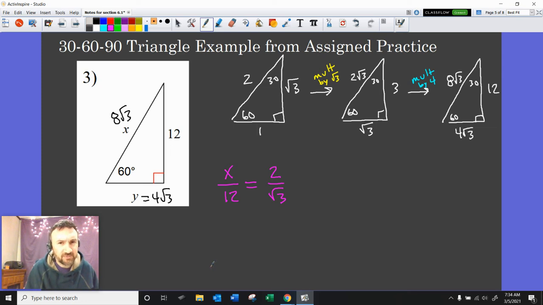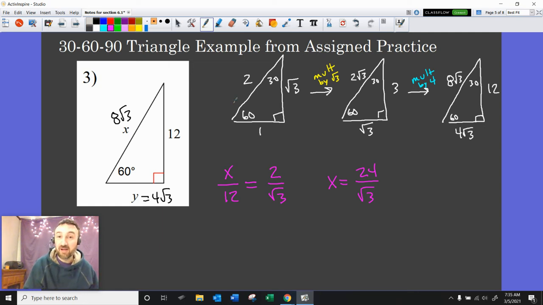Now that's kind of a nice equation, okay? If I take that equation, I can multiply both sides of that equation by 12, and the result of that is going to be, I'll do it over here. The result of that is going to be x is equal to 2 times 12 in the numerator divided by the square root of 3. So x equal, wait a second. I thought x was equal to 8 root 3, not 24 over root 3. Well, if you type those into a calculator, you get the same decimal approximation. Don't believe me? Give it a try.